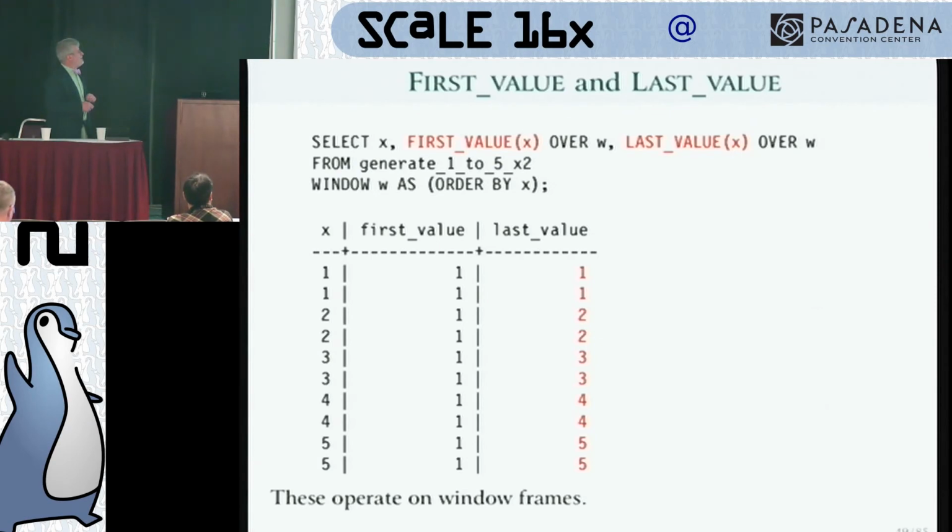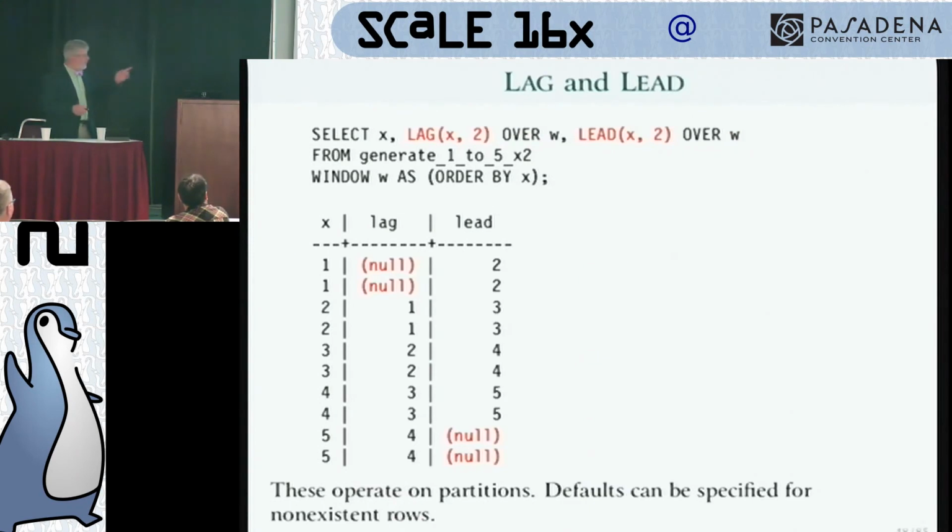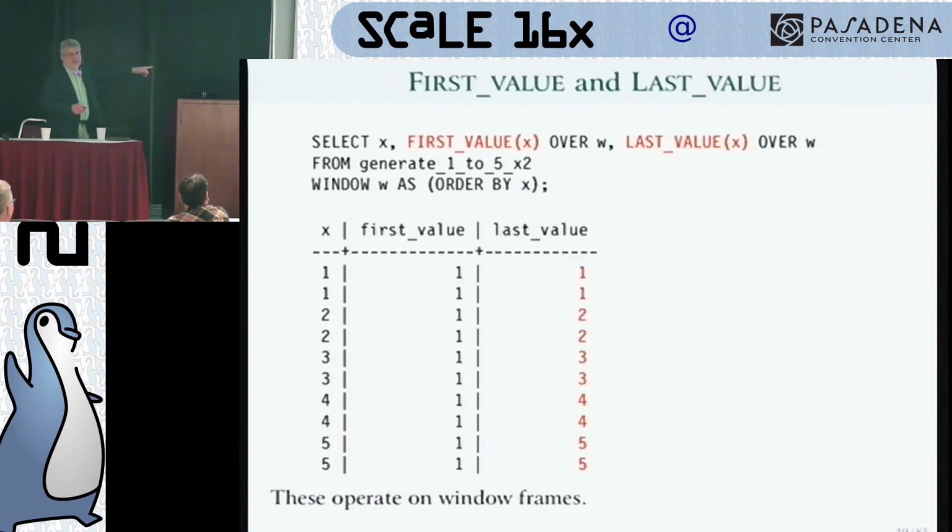First value, last value. Give me the first value within the, help me here. What? The frame, right here. This is our first window-specific function that deals with frames, not with partitions. Right. All these other ones operate on partitions. This one operates on frames. I have a slide at the end. Don't have to remember it. It's like a big slide. I have all this stuff in one slide. I know people pull up my presentation just to see that one slide, right? Because you forget. But this one operates on window frames.